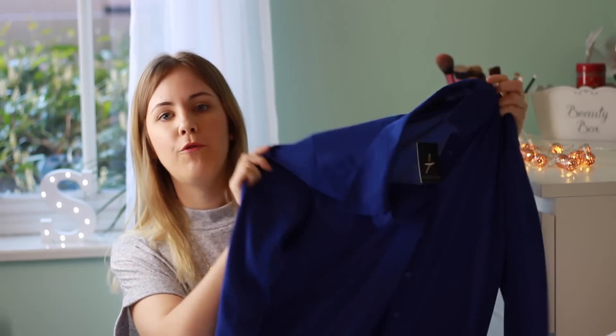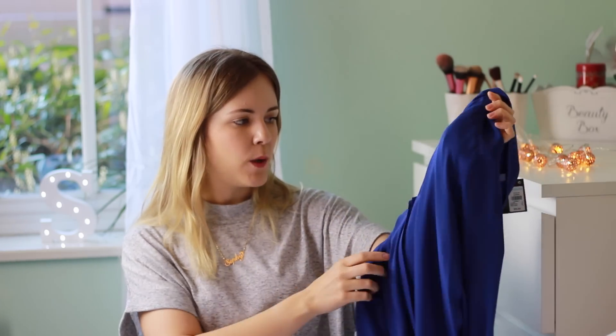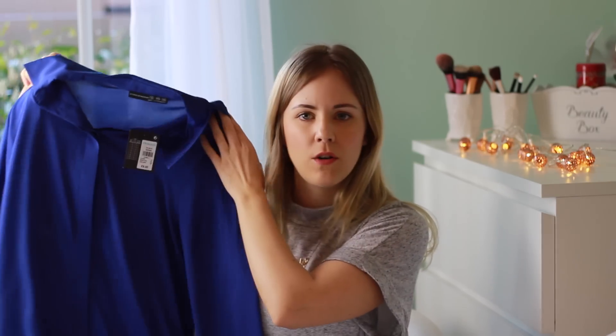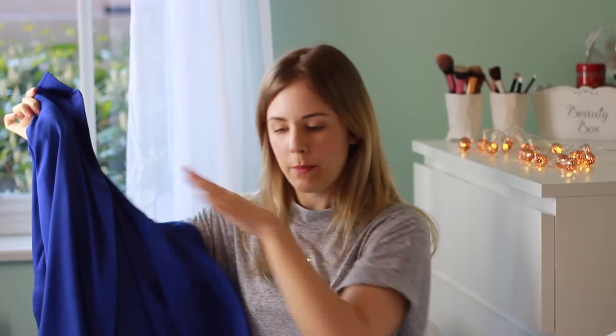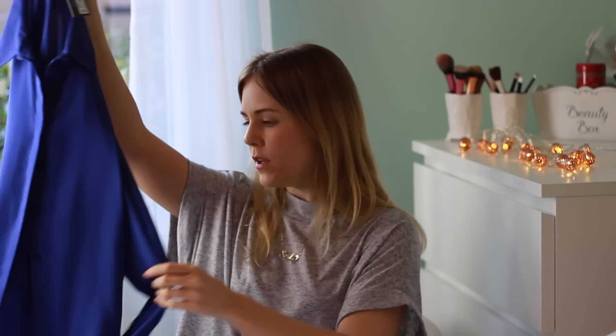Next I have something that is also blue — a blue shirt which I bought for work. I have a few things I can imagine wearing this with, including those monochrome trousers I mentioned before. I've wanted a blue shirt like this for such a long time, and when I saw it I was like, oh my god, I need to grab it. They didn't have my size and only had it in a size 12, but I'm hoping that's going to be okay — shirts like this you can get away with being a bit oversized.